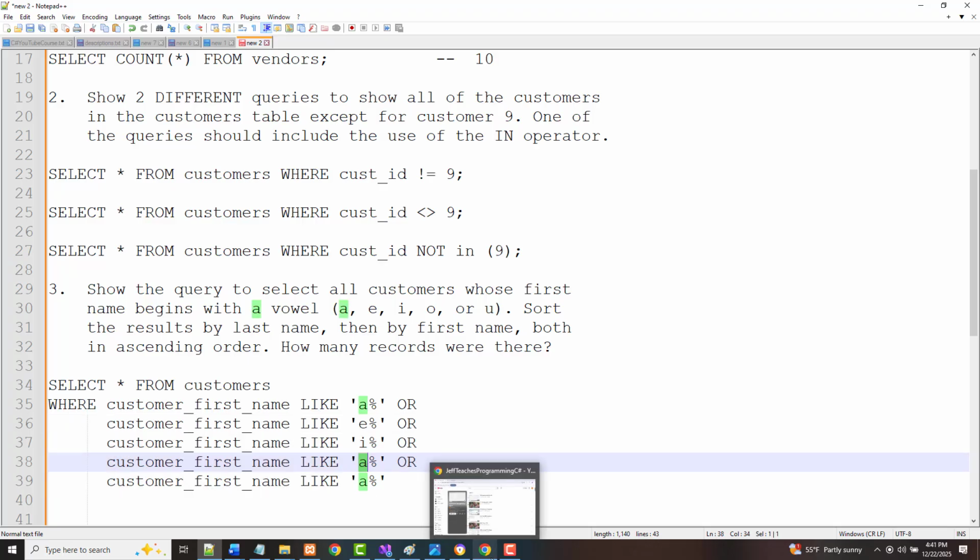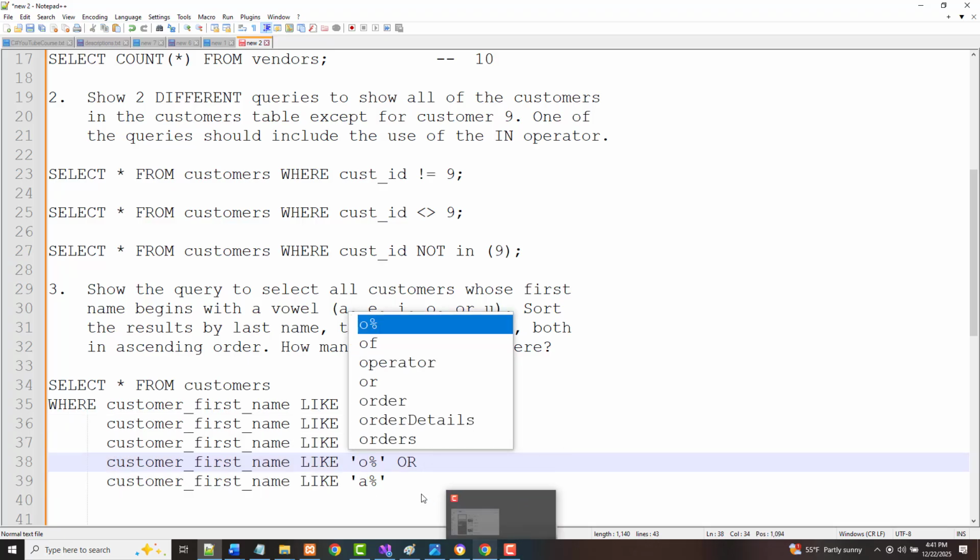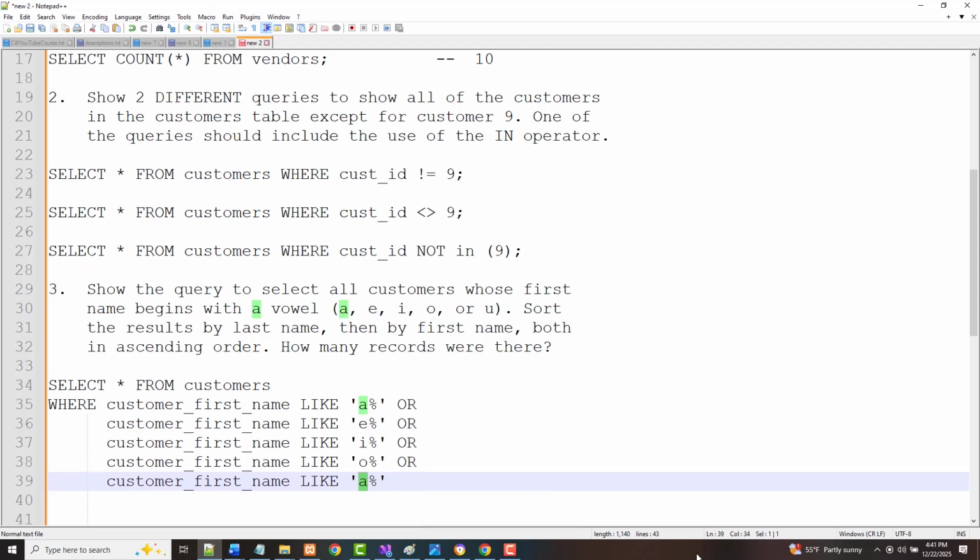O, and U. So again, it's doing exactly what you think it would be doing, and that is it's saying, show me a customer's first name that starts with A, or starts with E, or starts with I, or starts with O, or starts with U.